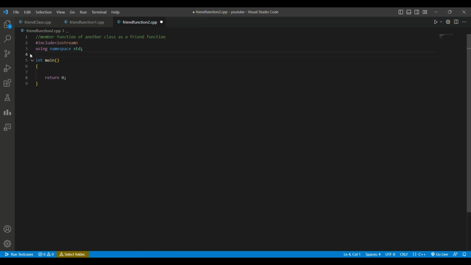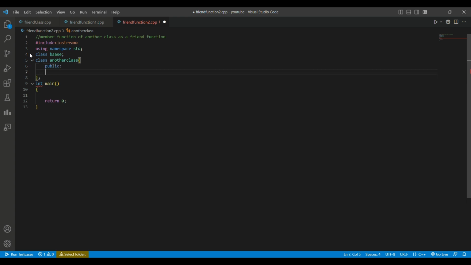Now we're doing a member function of another class as a friend function. We have two classes. One is our base class, and the other is named another class. So it means that we make the member function present in another class a friend to the base class. Now it's time to code. We have a base class, and then we have a class another class, and in another class we have a public section.